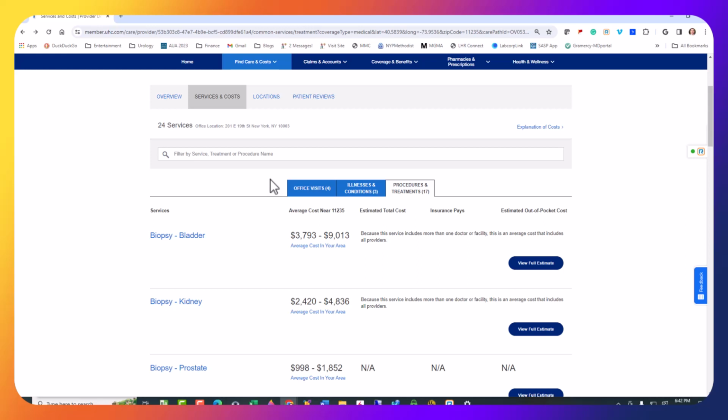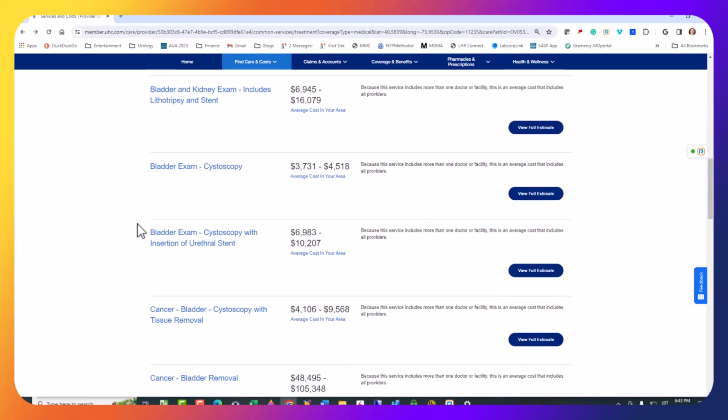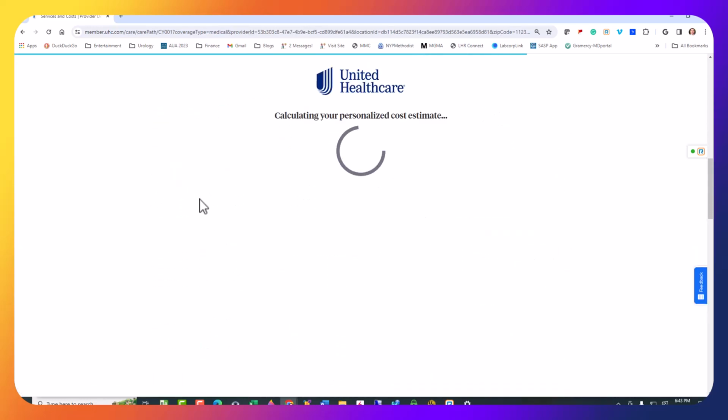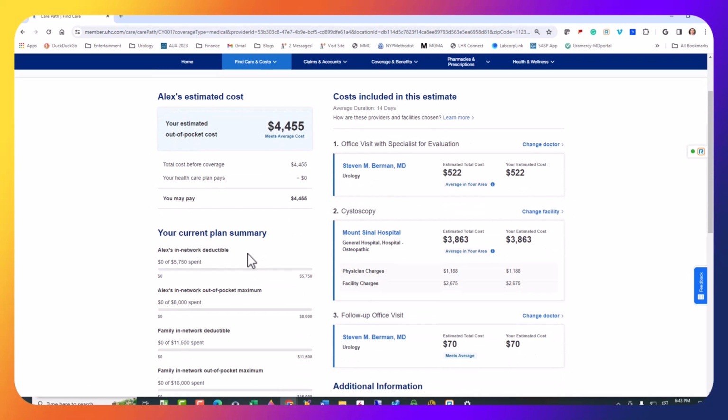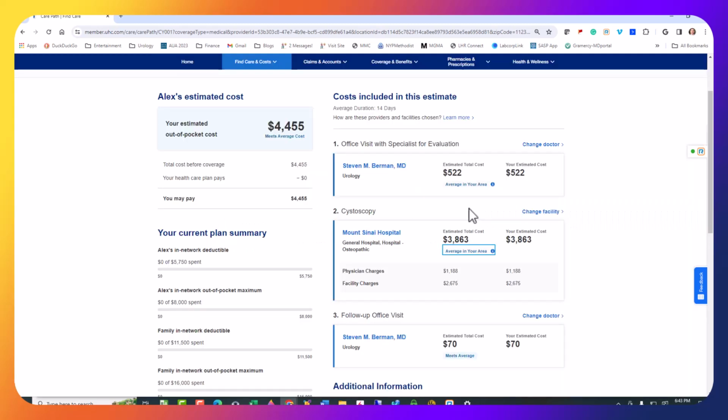But this year, as of January 1st, United Healthcare is supposed to provide pricing for every single service, and none of this is listed here. That's pretty much it. I think this is very clear. Again, cystoscopy example. Again, average in your area. It doesn't actually list contract prices.